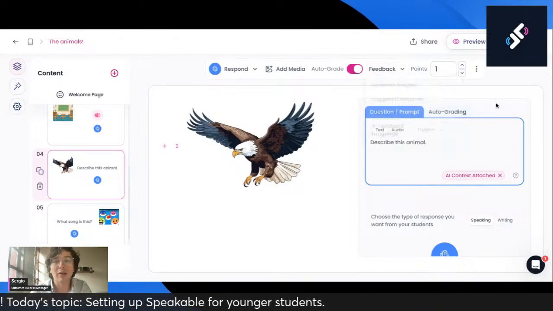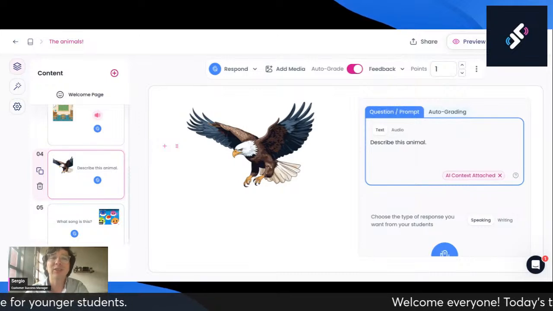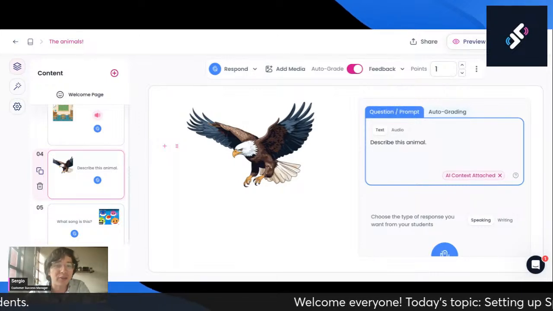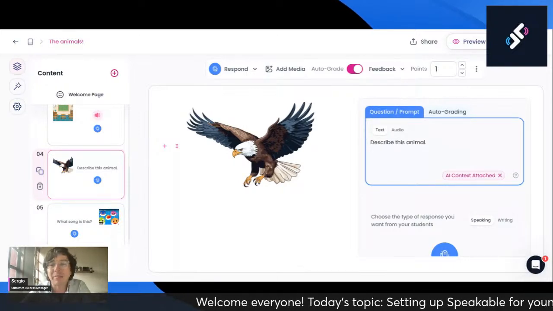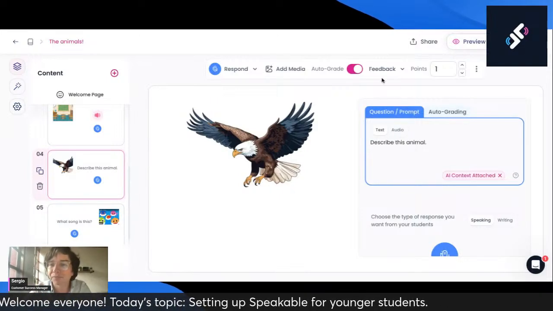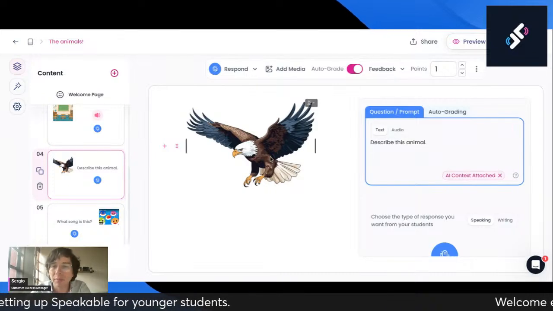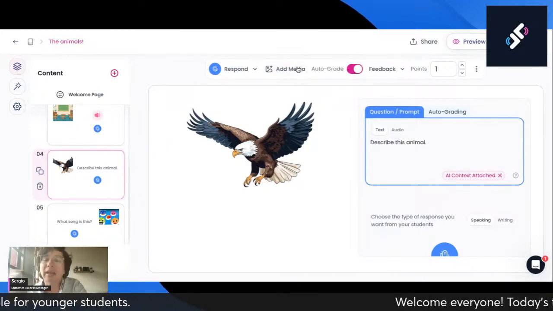They will still get the good job or try again feedback without digging too deep into their answers with text that they might not even care to read. So if that's the case, you can simply turn that off and just leave it to be the prompt, the media, and good job. Try again. That's it.